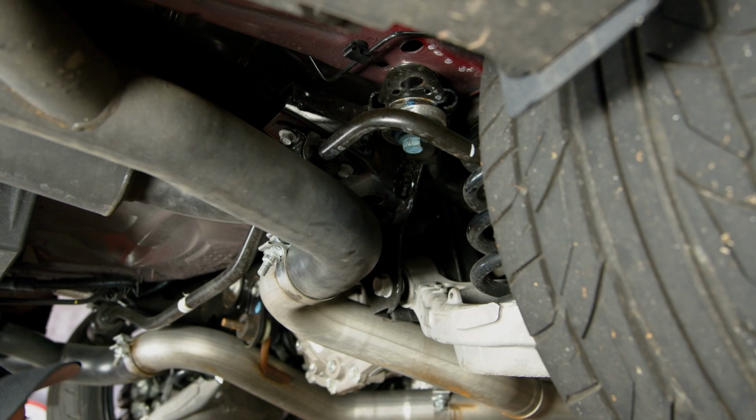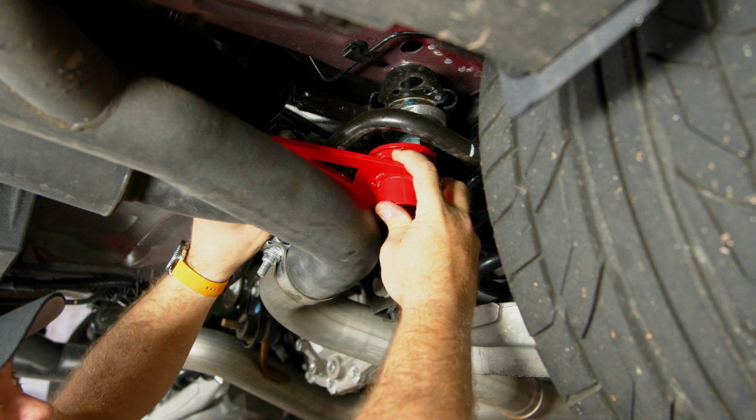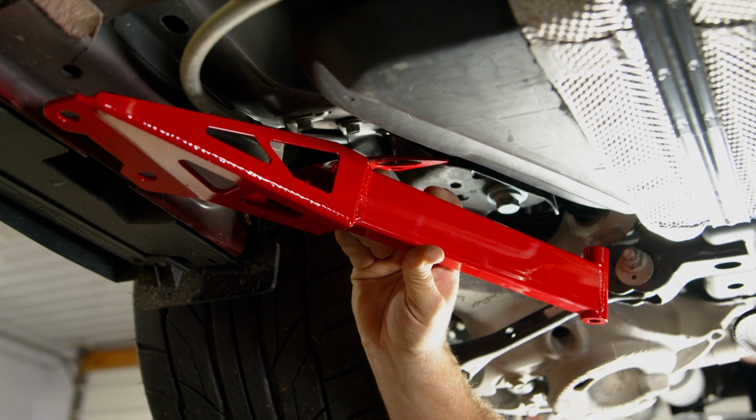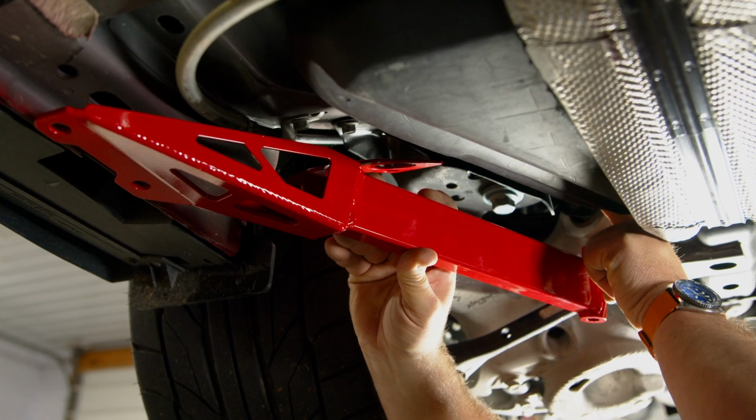Before we get started, we're going to show you where the pieces actually go. So the rear pieces are going to go up in here. It's going to basically bolt to the mounting bracket for your subframe and then bolt right to the rear cradle. And the other piece is going to go up in here. It's going to connect to the frame on this side, factory location here, and then through the actual subframe back here.